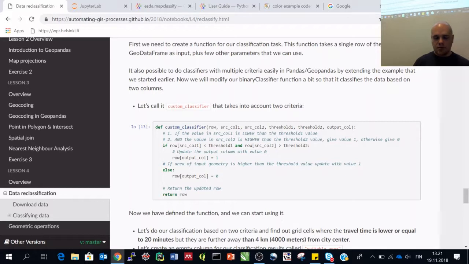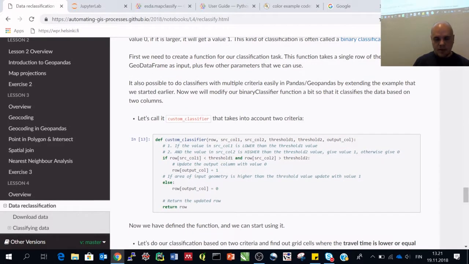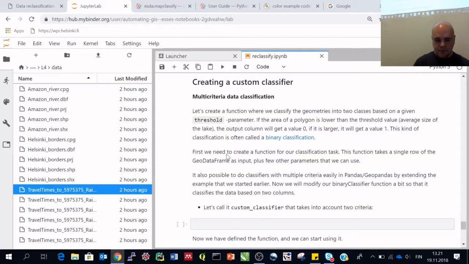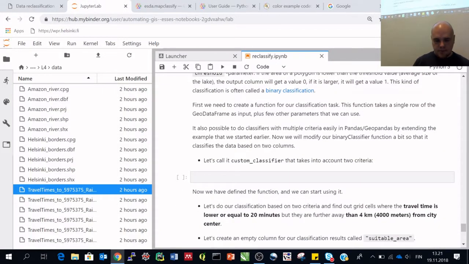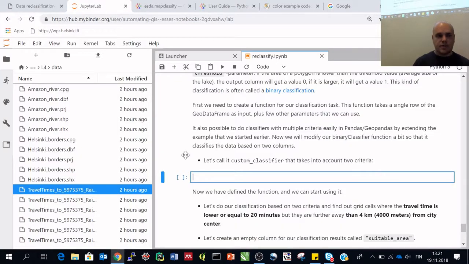If those criteria do not match, give the result 0. So we will create this classifier. Let's create a classifier called custom classifier.